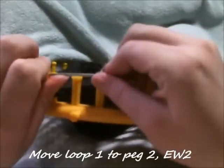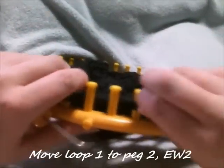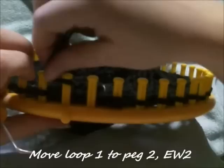Now you'll want to move loop 1 to peg 2. And then you want to e-wrap.